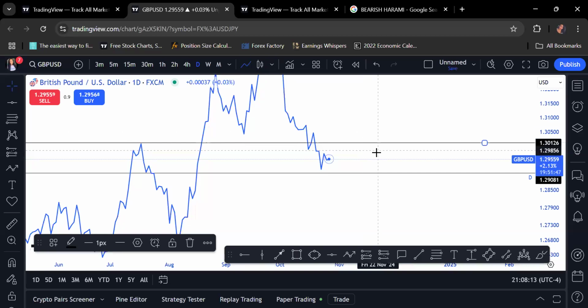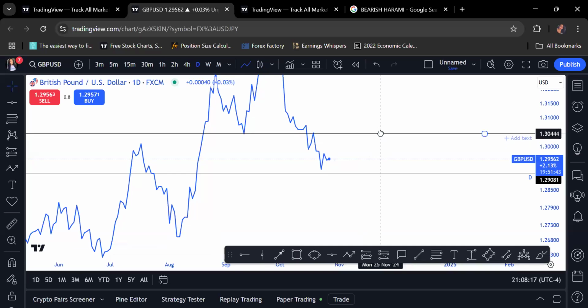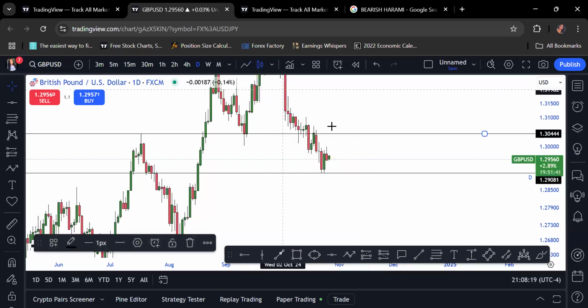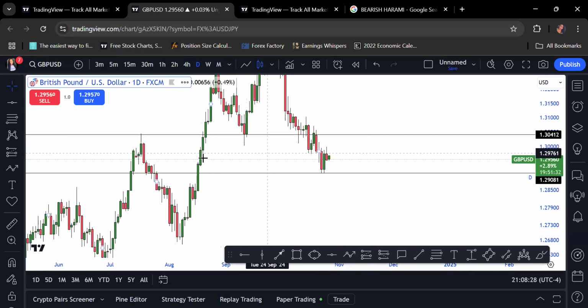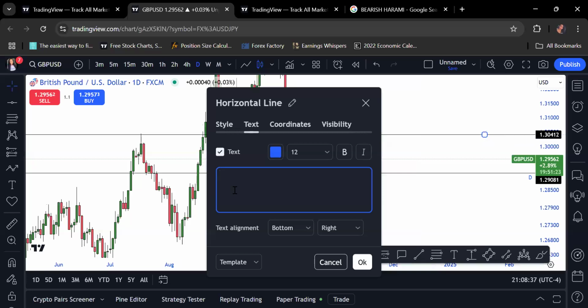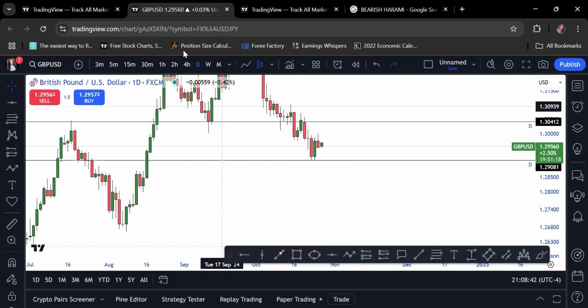Let me go to the line chart. All right, there's only one hit. Let's see how this looks over here. So maybe just adjusting this right there. I'm gonna go based off this wick right here and then this close and open of these candles and then this one right here. So we'll go ahead and mark that up just because it wasn't too pretty, and then let's go to our lower time frame.